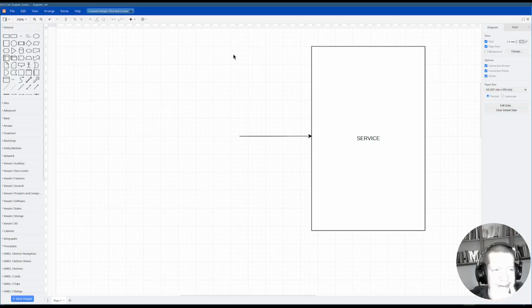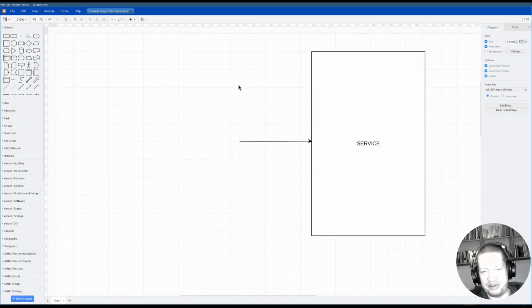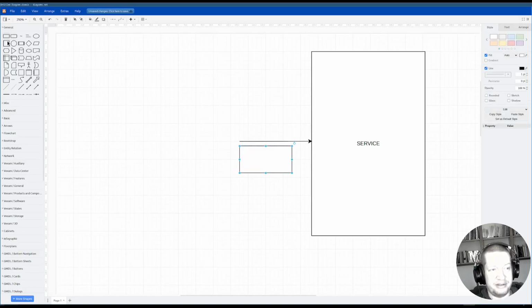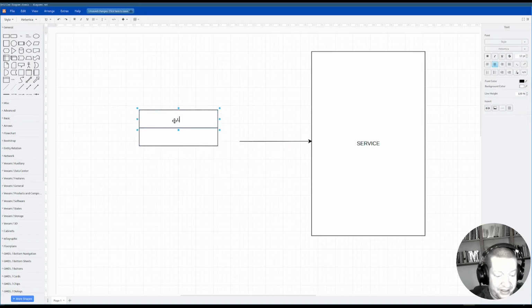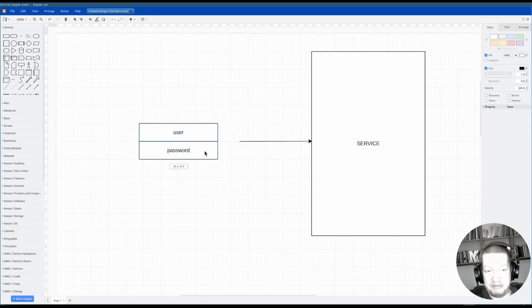So let's talk about an average service. Usually, to do any kind of authenticated workflow on this service, the most common pattern is that we have a user and a password, and together with some request, we just send it over.